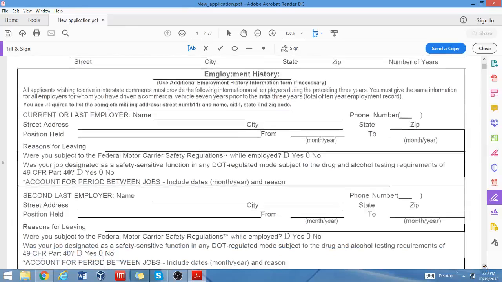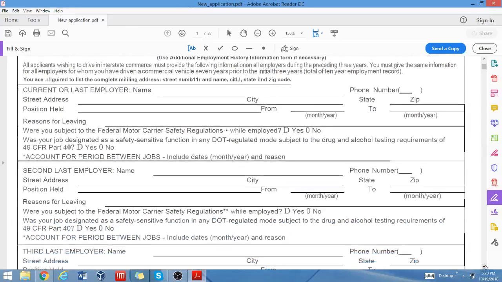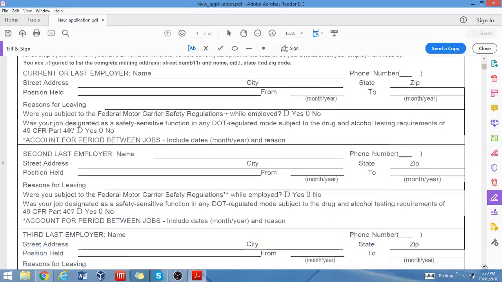Now comes the employment history. With the employment history, you are going to give me current or last employer, ABC, company name, here is the company address, phone number goes here, city goes here, position, worked as a driver.